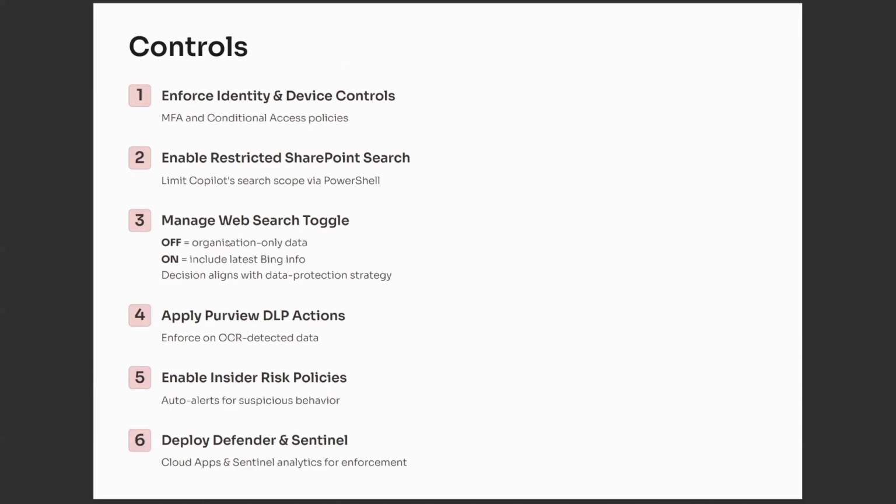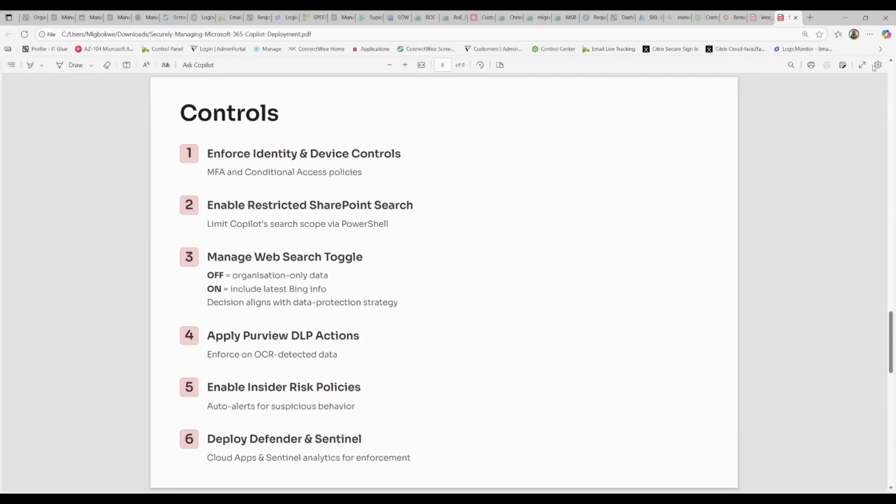The person who can do this should be the global administrator who has full access to the Copilot admin center.